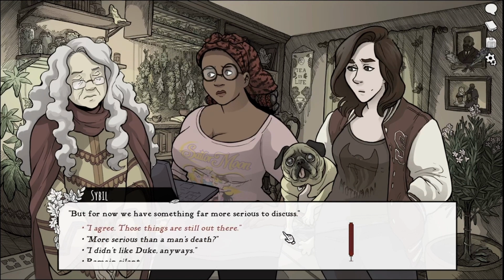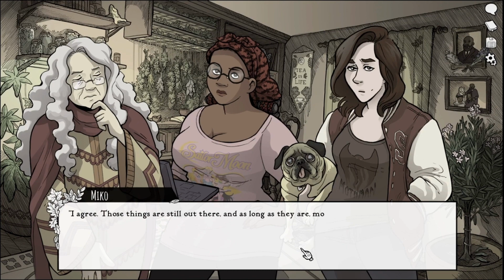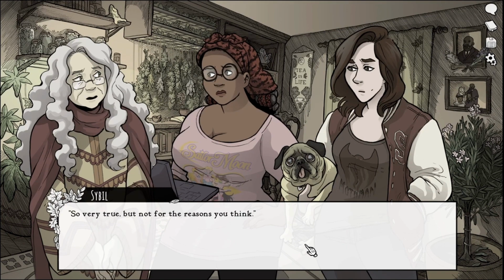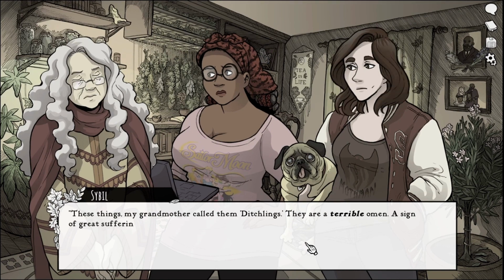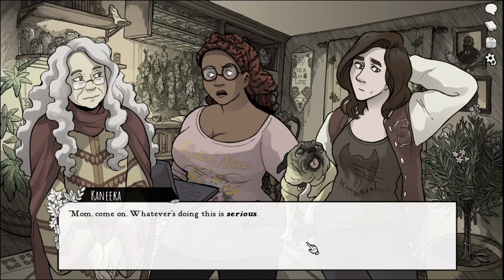I didn't like him. I agree, those things are still out there. And as long as they are, more people are in danger. Very true, but not for the reasons you think. These things, my grandmother called them ditchlings. They are a terrible omen, a sign of great suffering and destruction to come. Mom, come on, whatever's doing this is serious. Stop scaring Stella and Miko with this Tylipo crap. A man just died, have some respect. Kanika, sweetie, let your mother talk.